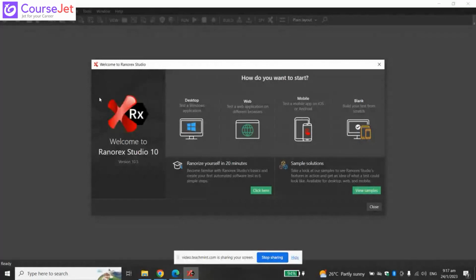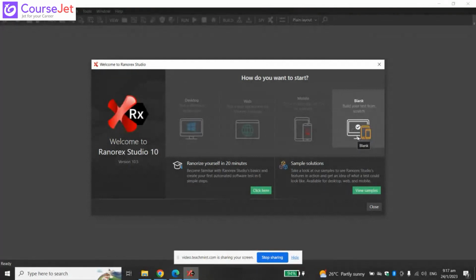Welcome Studio helps with desktop. If you click on desktop, you're going to choose automating legacy Windows-based applications. This is for web-based applications for different browsers, mobile-based, and this is blank, which is nothing but the solution file.